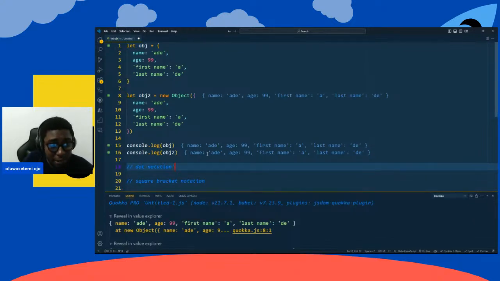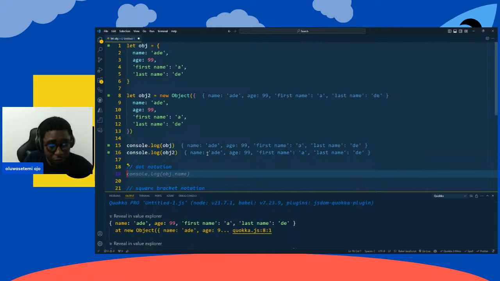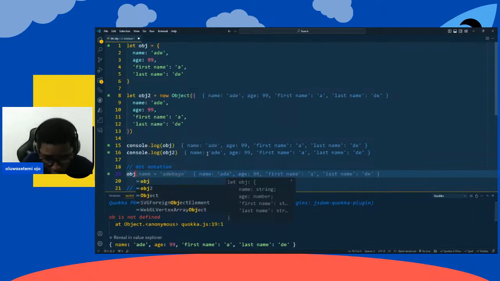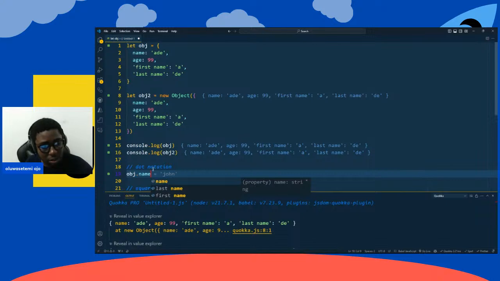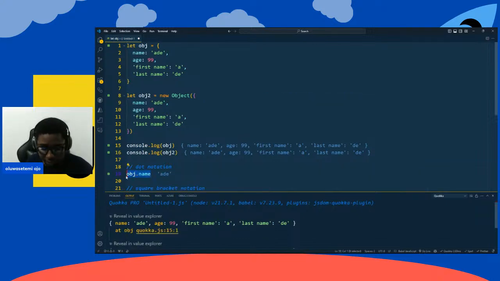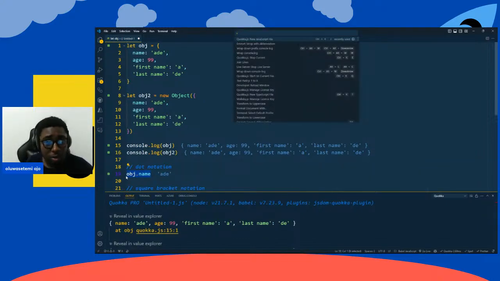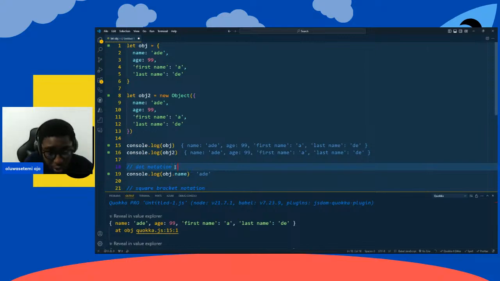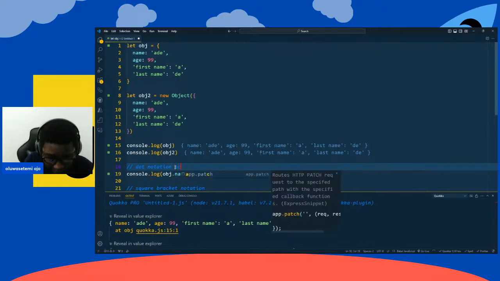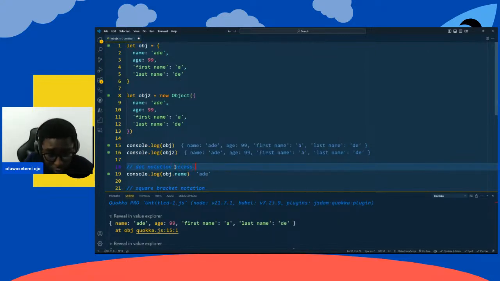It means that if I need to access name from the first object, I can do obj.name. And if I wrap this with a console.log, you see that it is logging the value. So this dot notation gives me the ability to read or access the value, or to modify.